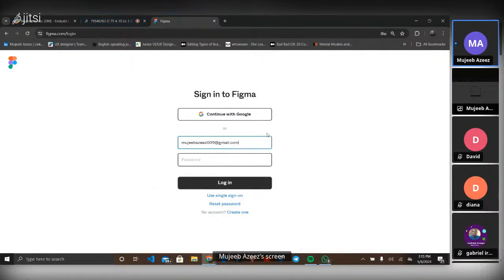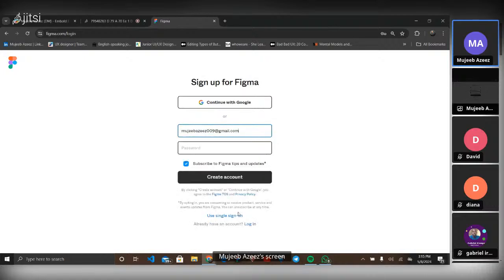Then you see a screen to sign in to Figma. If you wish to use a password, you can put in your email, create a desired password of your choice, then click on create an account. But for me, I already have an account, so I'm just going to continue with Google.